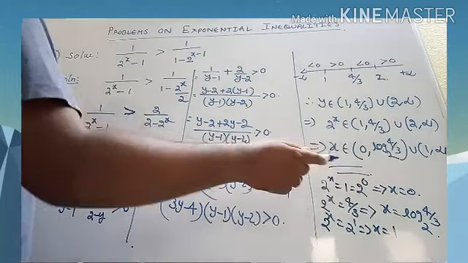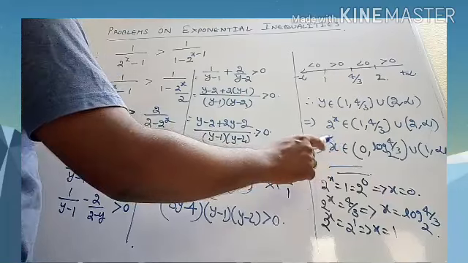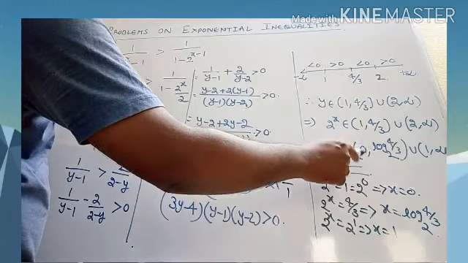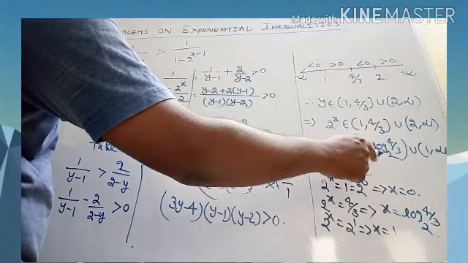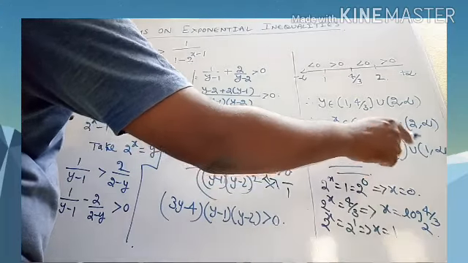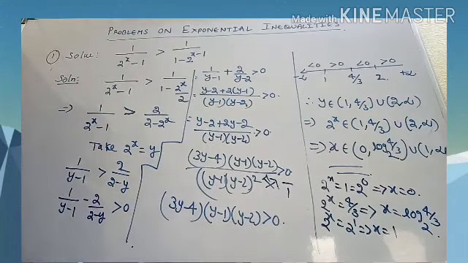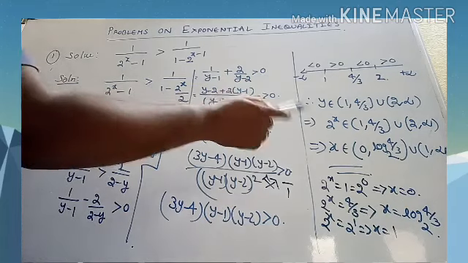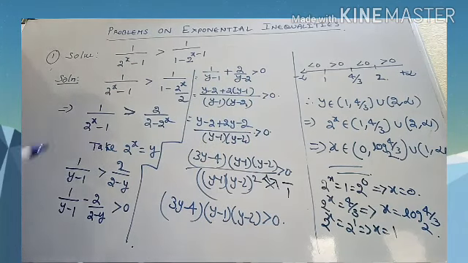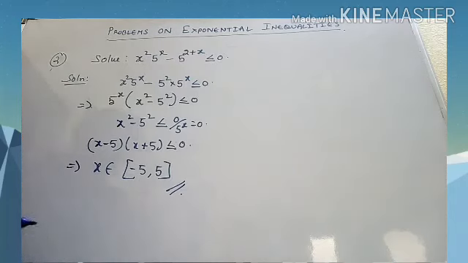By this way you are transforming them, therefore now x belongs to, okay, 1 becomes 0 and 0 to log 4 by 3 to the base 2 union 1 to infinity. Like this, this problem can be solved, and this is the solution set we have got for this particular problem, right? So please observe.